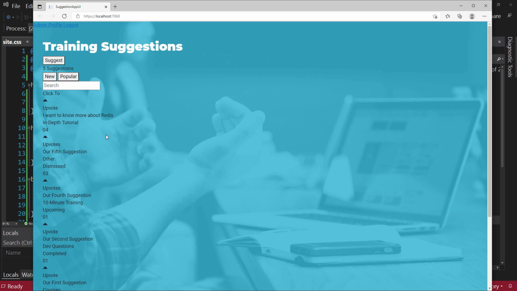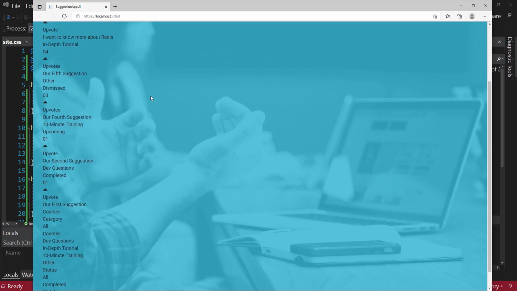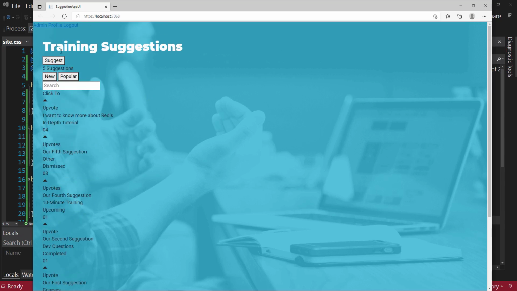So with that, we now have the new font for our text. That's the Roboto, and this font up here is the Montserrat. So our formatting is a little nicer now, and we're going to start next on laying out this page so that it actually has more of a structure to it than just everything stacked up in one spot.